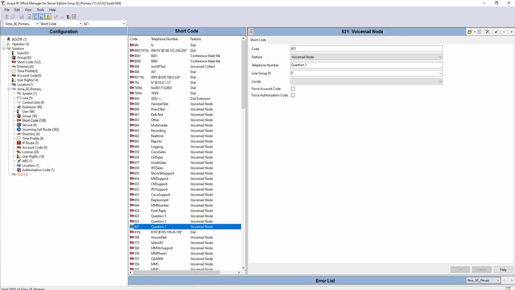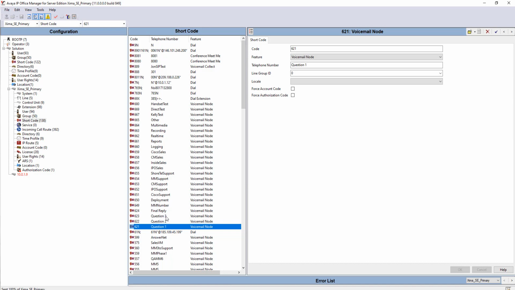Now, the agents need a destination where they can transfer the callers. In this example, I'm going to use a voicemail node, which in essence will act as an auto attendant. Now here you can see I have 3 different questions set up. It is important to note this is best used when it's a simple post-call survey. I'd recommend 5 questions or less. After that, it can start to get a little messy with all the different components.